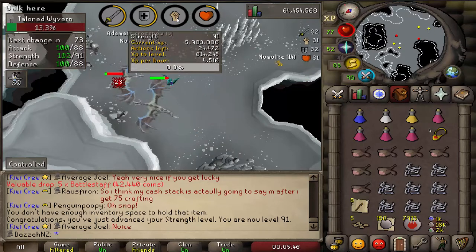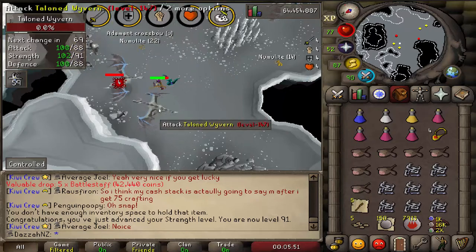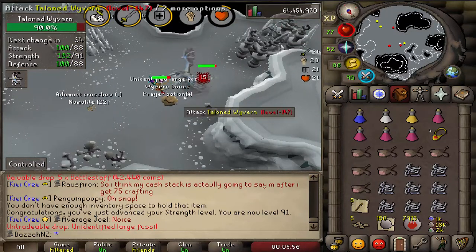But there it is, 91 strength. Attack and defense are falling behind a lot, mainly because I've been using a lot of weapons that require me to use a strength style attack.